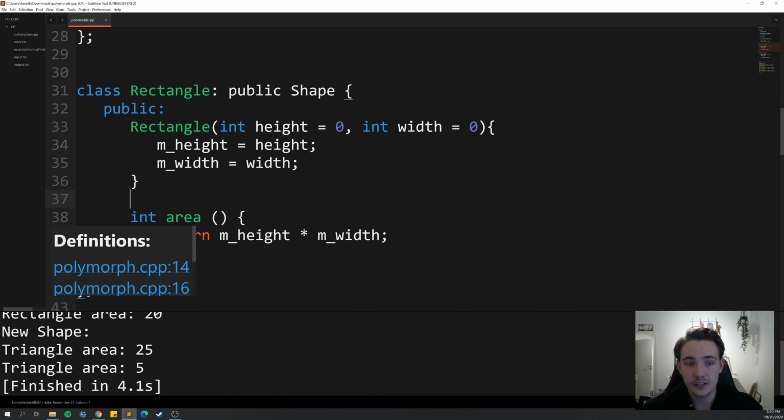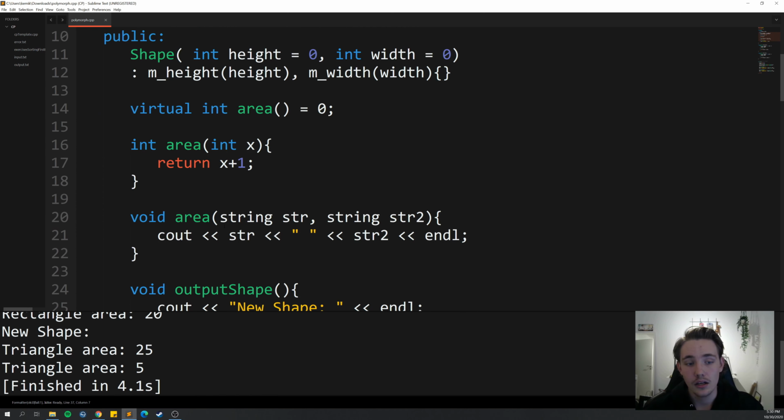The most important thing from this video is that we should know how we can overload our functions, and also how we can use pure virtual functions, because sometimes it's really good to declare virtual and then our function and then equal to 0, so we declare it as a pure virtual function.